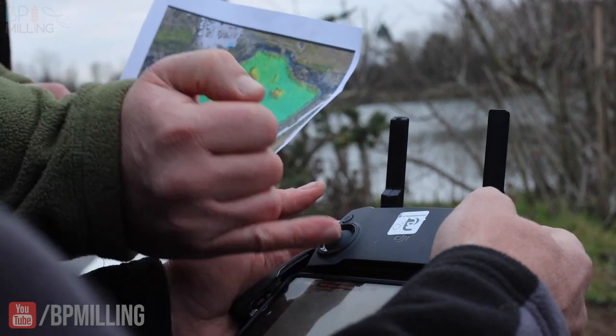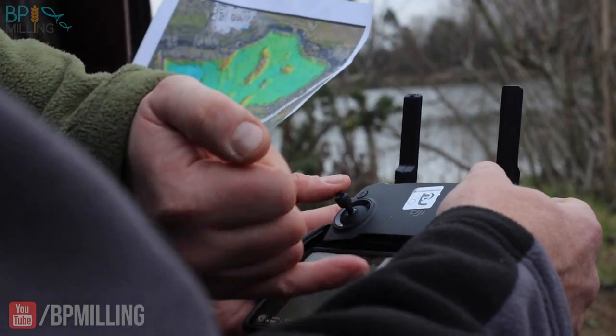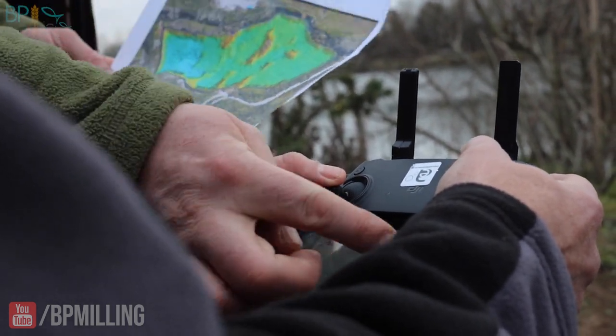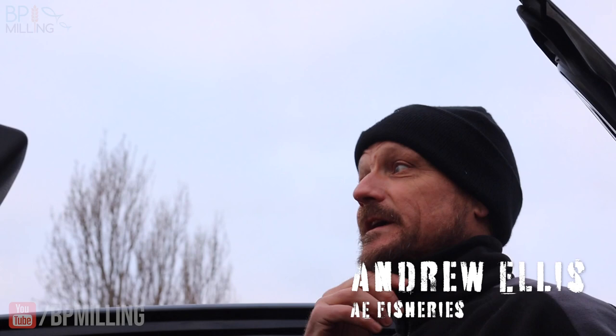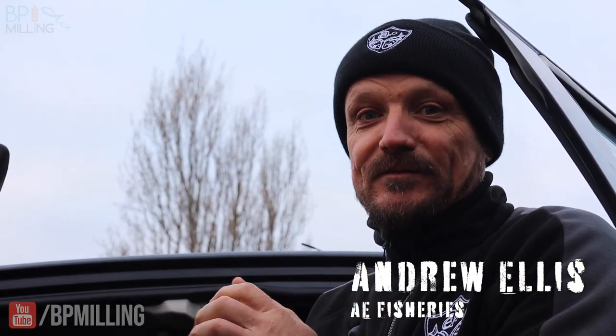So we had to be very strategic, but we knew we were going to be up against it anyway, because they're deep lakes. And with the added challenge of these underwater features, we knew we were only going to be catching what we can to make a good assessment of the stock. Today, we are in the Wirral, and we are trying to catch fish where others have failed, which we always like, a challenge. Obviously, very undulating topography of this piece of water.